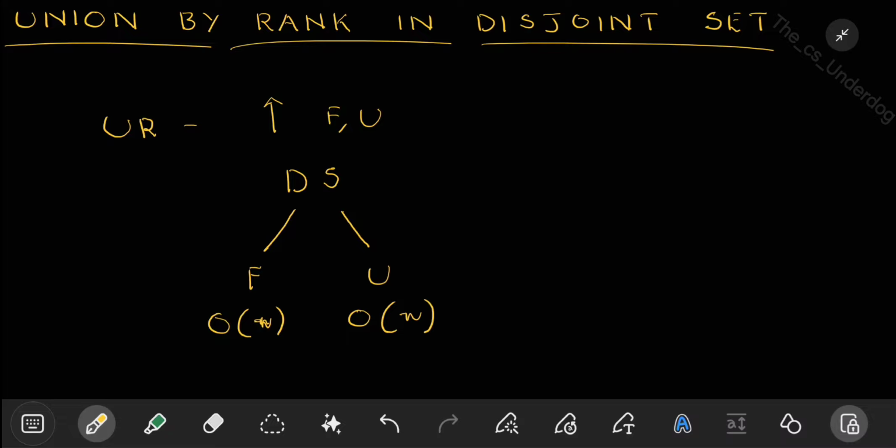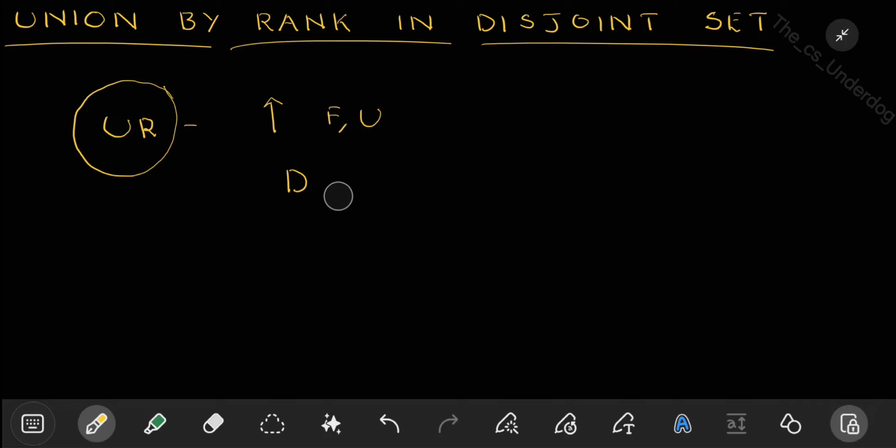So what we are going to do now is, using the rule of union by rank, we are going to improve the performance of find and union operations. That is, we'll bring down the time complexity of both these operations. This is what we are going to do in this lecture. First of all, what is this rule of union by rank? This rule is applicable whenever you perform a union operation. So whenever you do this on a union operation, automatically your time complexity of find is going to come down.